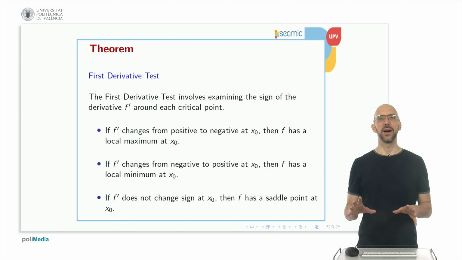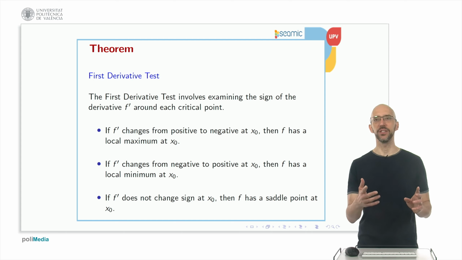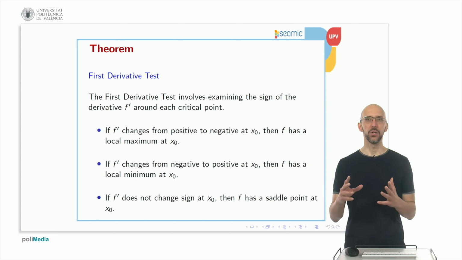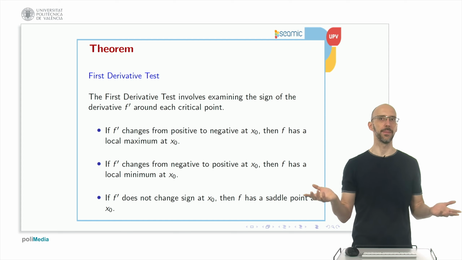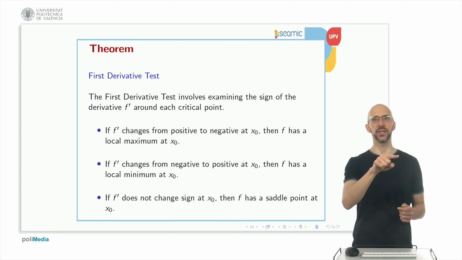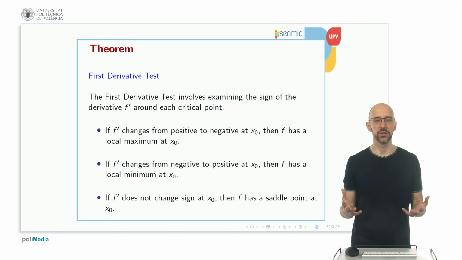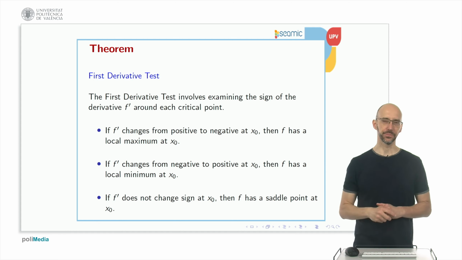With all the information we have, there's nothing to prove. Remember, a positive derivative means the function is increasing. A negative derivative, the function is decreasing. So, if the function is increasing and then it's decreasing, this point is a maximum. If the function is decreasing and then it's increasing, this middle point is a minimum. Okay, it's just logical. In the last case, the function is increasing, it seems it's going to be decreasing in the next step, but oh no, it's going up again.